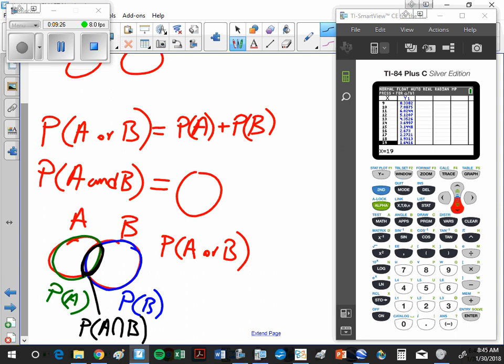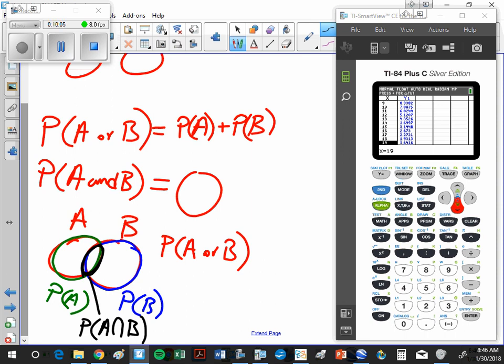Okay? So, if I don't know what's in there, I don't know how many there are, how would I calculate the probability of A or B? So Maya just said, you count all of A and you count all of B, but, what was the word you used? You don't count the middle twice. You can only count the middle one time. If I do all of A and all of B, what's wrong with that? The middle gets counted twice. So I can just subtract the middle one time.